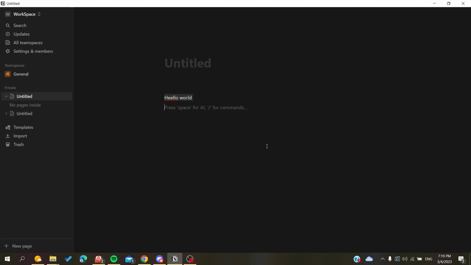So now the first thing that I want you to do is to connect to your Notion web portal and sign in with your Google or Apple account, or you can just sign in with your email address. Otherwise, you can just open your desktop application and then follow these simple steps.